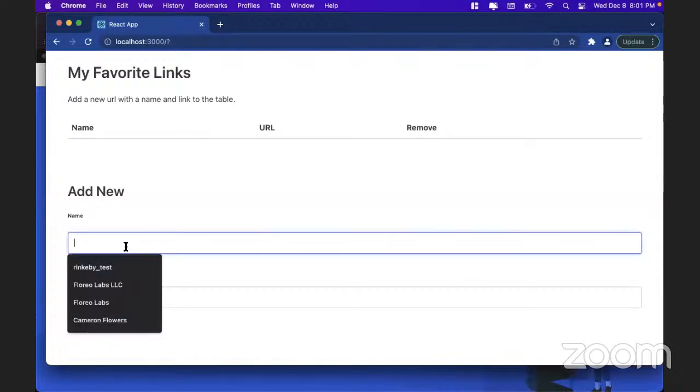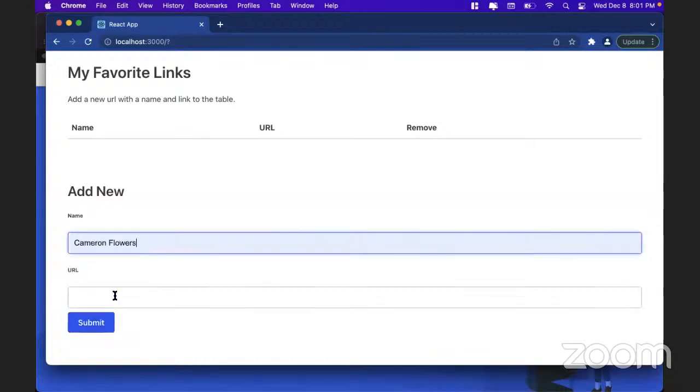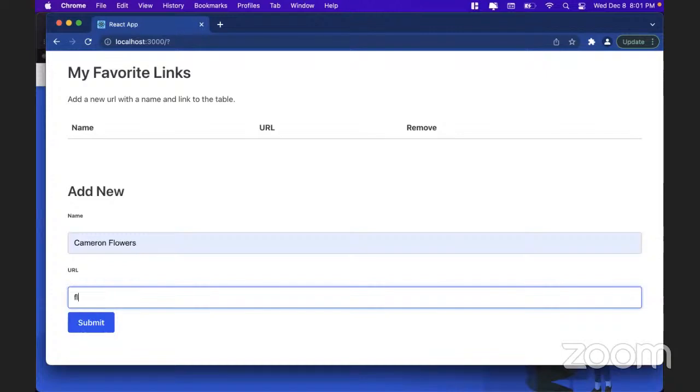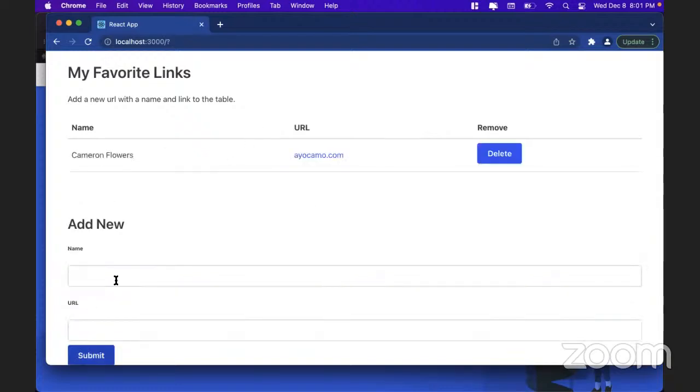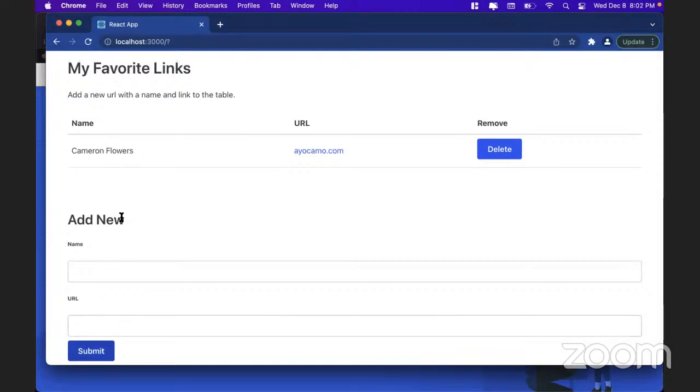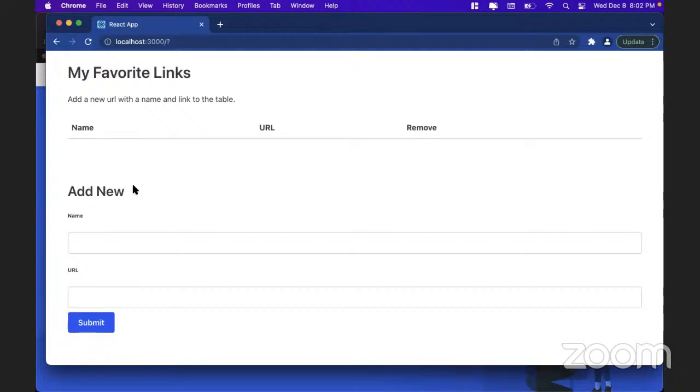Super simple app: it takes some input from the user from a form in one component, and then adds it to a table component at the top. It does some unique things, passing state around and passing props so the components talk to one another and send data to one another, and then we can delete.